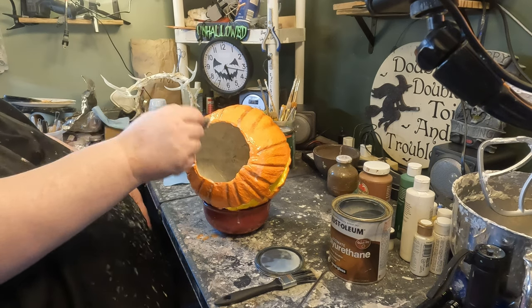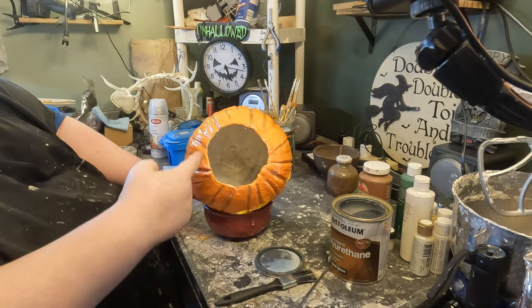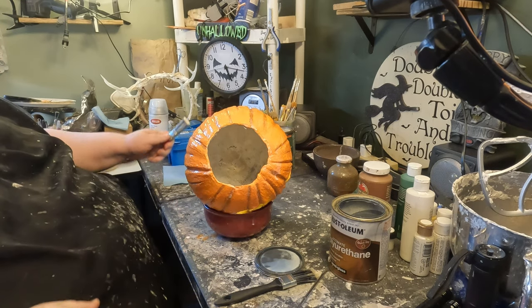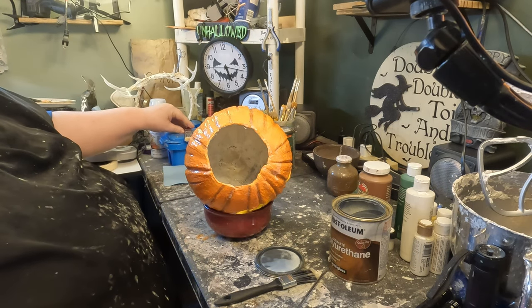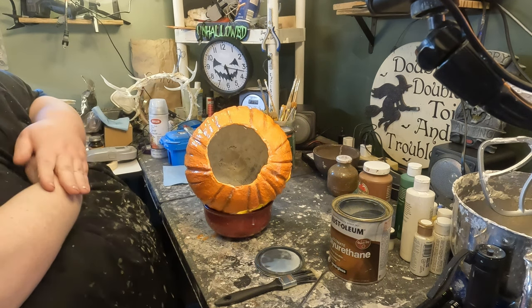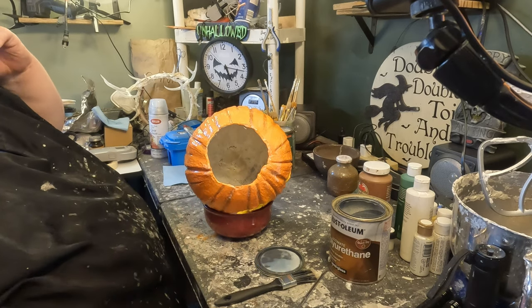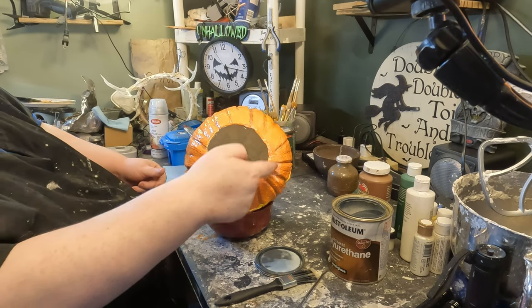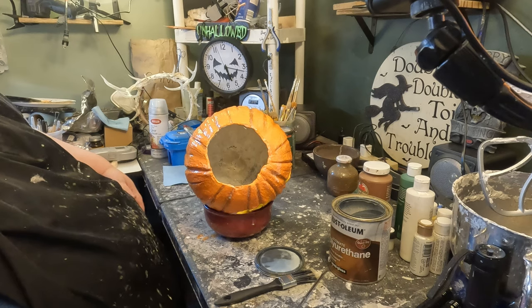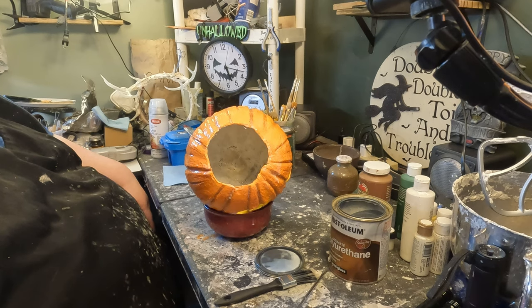Depending on where and what you set him down on, you might find that the bottom rim here experiences a little bit of mulching over time. It might get scratched on concrete or other surfaces. If you want to, you can glue a little bit of loose fabric or, you know, a little bit of wood or something on there to keep the bottom safe. Generally, if you are careful, they will not get scratched up too much over time.